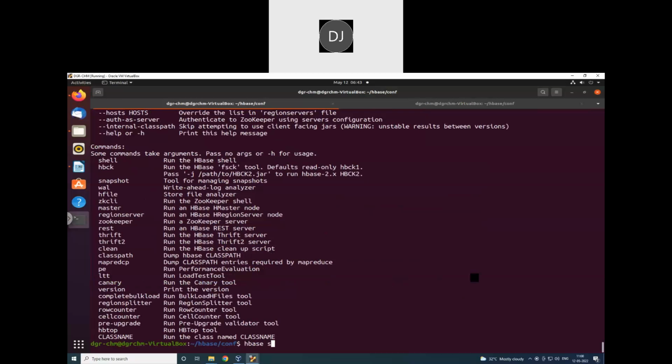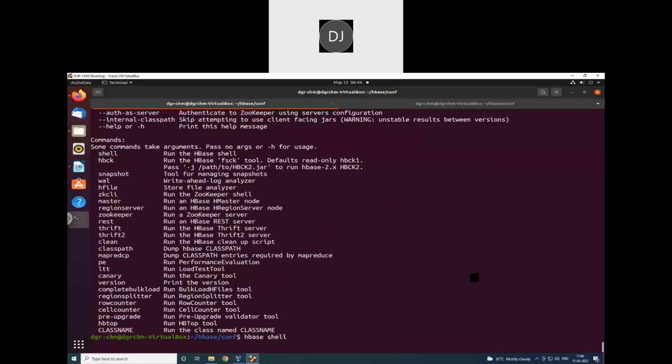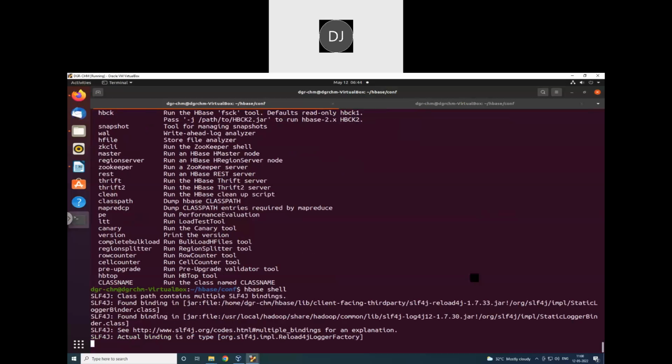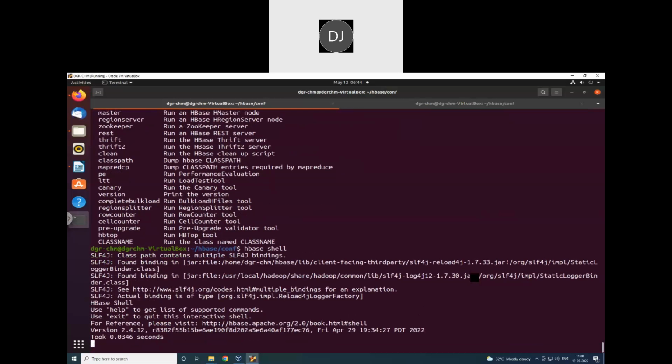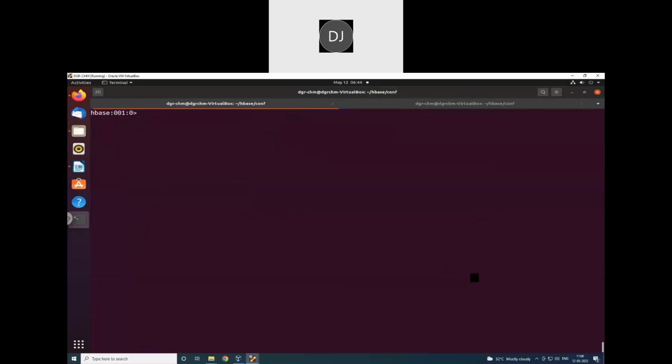HBase shell, I have to give. Now it is in the shell.